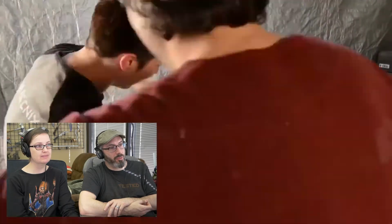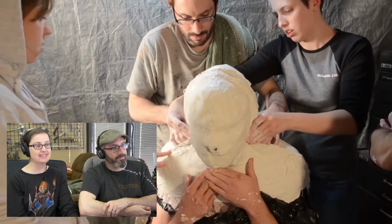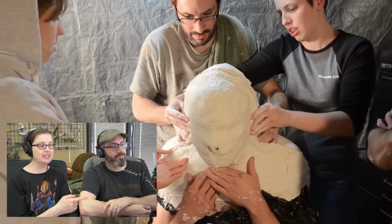That really shows the process. Again, make sure you don't cover the nostrils. This is your model's lifeline, and if you do cover it, then they will suffocate. But I'm sure they'll let you know that's happening before they pass out. About 10 to 20 minutes after that, you can crack off the back of the mold.